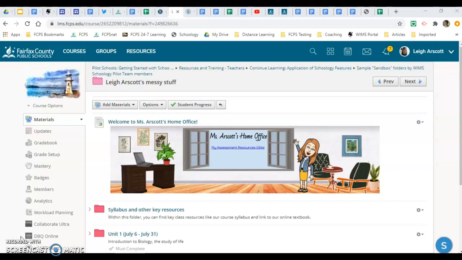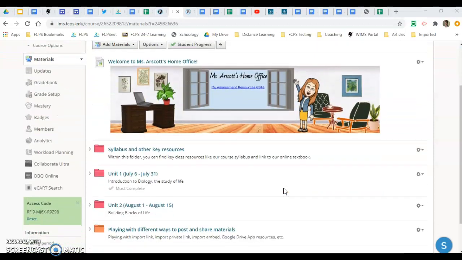So I played around with this, and if you want to see where I played around with it, you can follow these breadcrumbs to get there. You're going to look for my shared sample sandbox folder, which is not exemplar. It's messy, but it shows you technically how things would work. For example, this is a page that is displaying inline, which means you can see the thing in the page, which is this picture right there, which is nice.